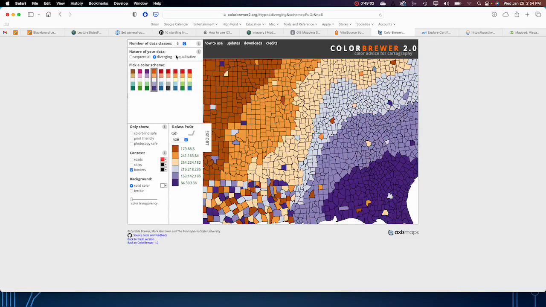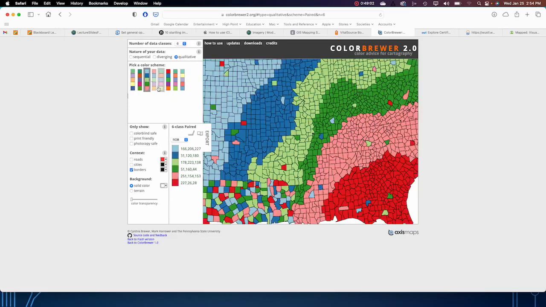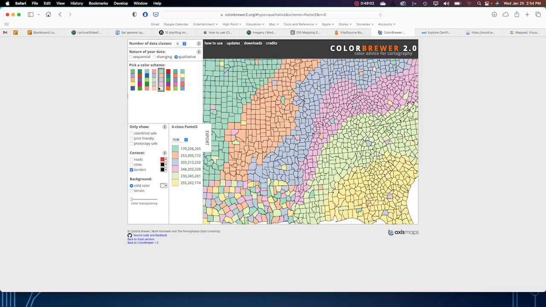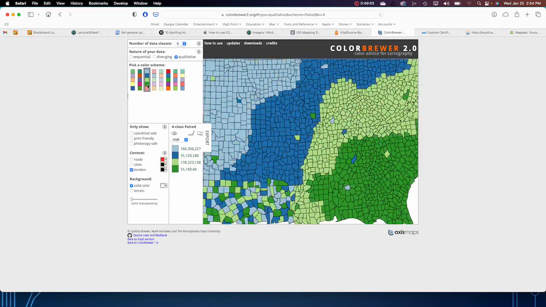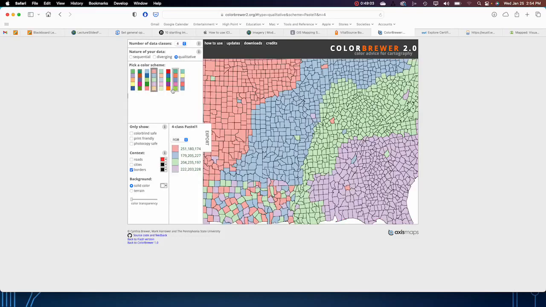And then there's different kinds of qualitative maps, so where you have just different colors. So all of these values should be differentiatable if you are color impaired. Maybe that's too many. Let's go down to 4. See some different sets of things, and they give you some ones that have a lot of saturation, some with less saturation, some darker ones, some lighter ones, all of which is this.